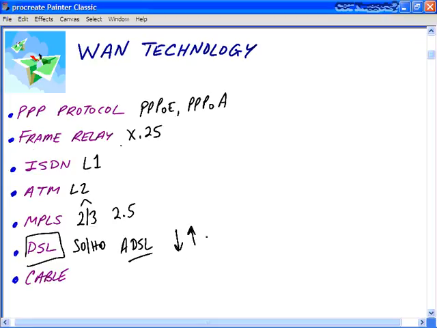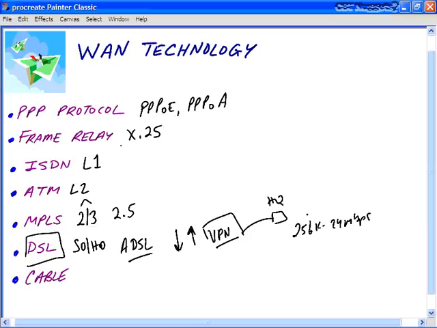Typically, DSL connections are used in combination with a virtual private network from a remote office, a branch office, a small office, home office, to a headquarters. Also, you can get 256K to 24 megabit per second type of bandwidths on DSL. And it's quite likely that you're using a DSL modem right now to access the internet.